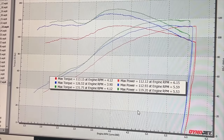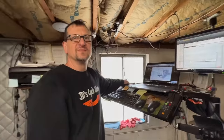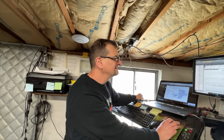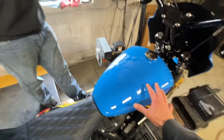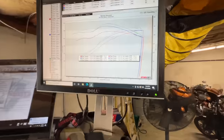Now there's a lot more cams out there that people float around and they say they're this and that, and in the future I'd like to see more, because it's the only way we can actually find out the real answer. This is all being done by me. I make all the runs the same way. The bike is running the same configuration with all of them. It's not like you took a different Street Bob; you used mine, the same one. I didn't change anything, so that's why the comparison is ideal. It's the same machine.